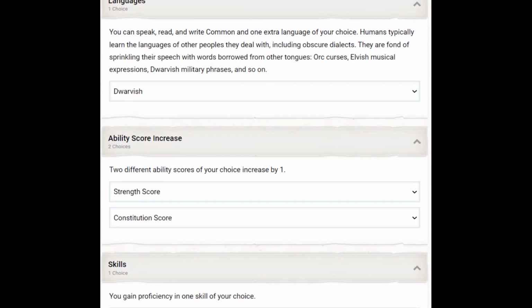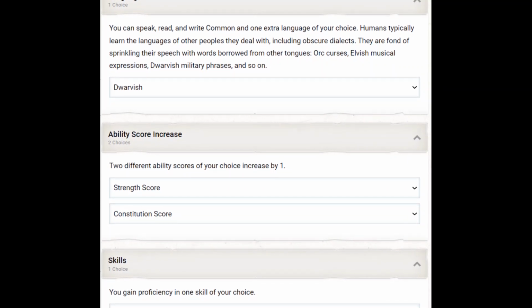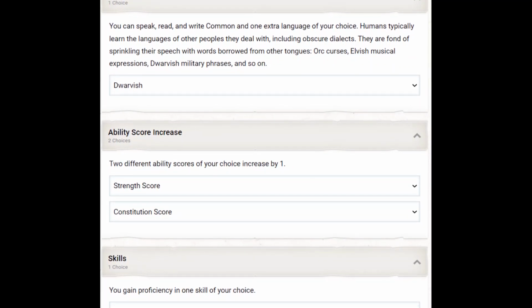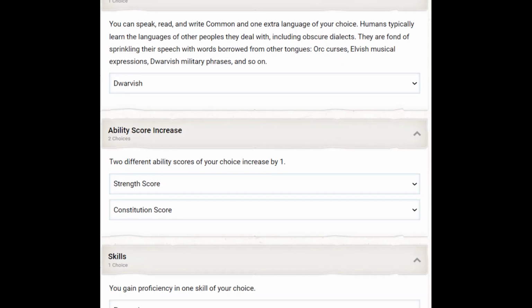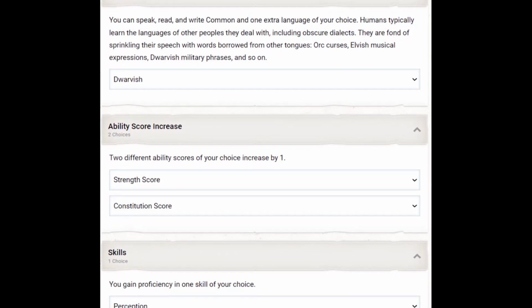Take whichever language works for you in your campaign. For the ability score increases, go ahead and bump Strength and Constitution. For your skill, you gotta go with Perception. It's the most important skill in the game, and there is potential for this build to do some scouting in the mid tiers, so Perception is going to be an important skill in those cases.